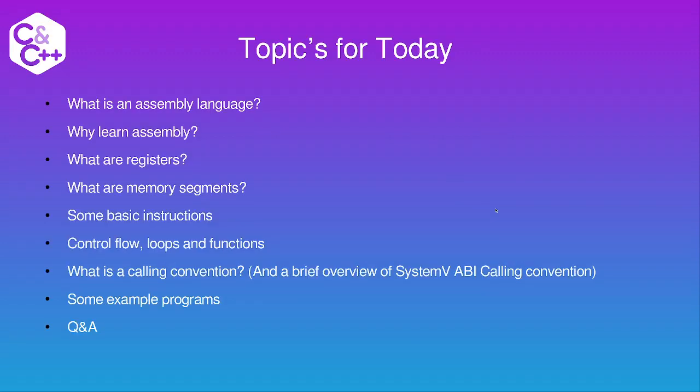we're going to cover 5 topics for today, not topics, but subcategories. And first one is, what's an assembly language? We should know what something is before learning it. And then why you should learn assembly, where it is used. And then after we're learning what those are, since the assembly language is a language that's so close to the CPU, we're going to see what the CPU in your computer has, and we have to learn what those are to understand how to use the language.